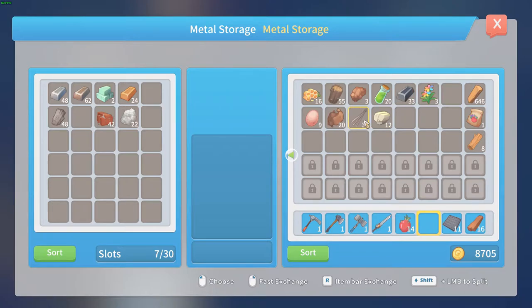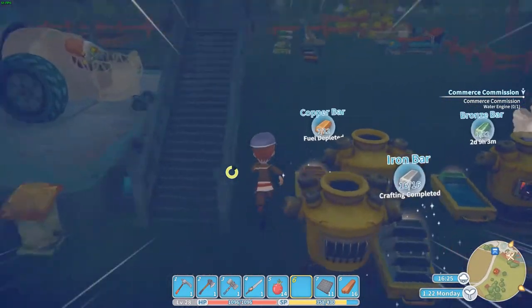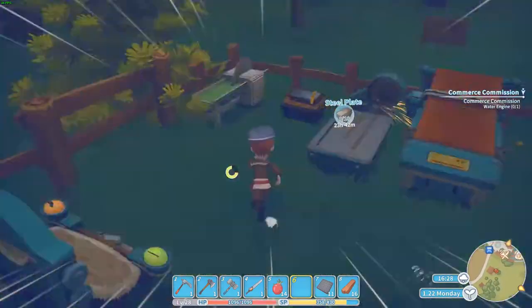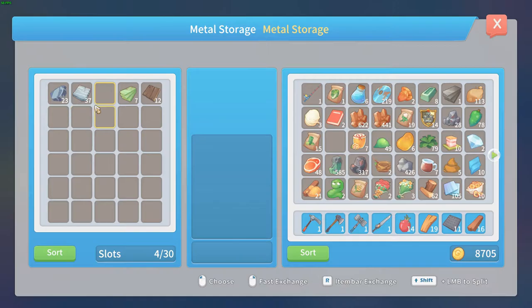And this one we need. Oh, we got the welding rods. I might have picked them all up. Alright, so we do have those. Then I only need leather and hardwood forks. And lucky I got those.